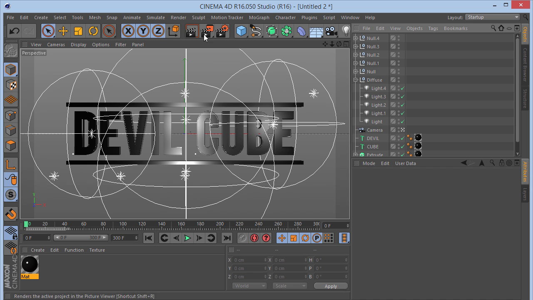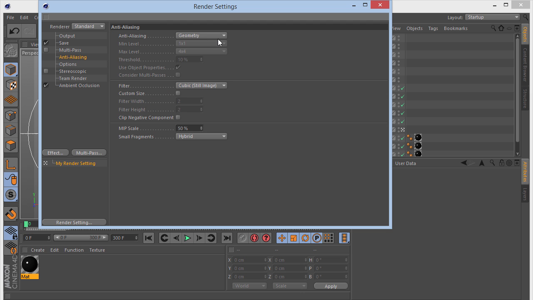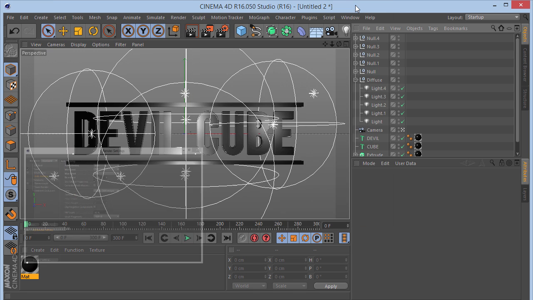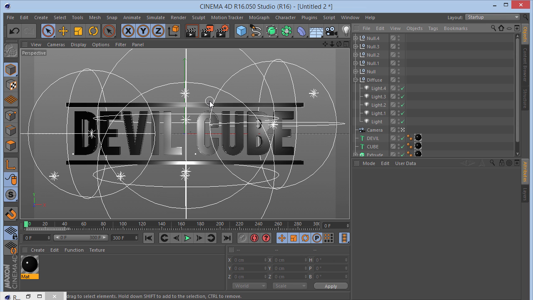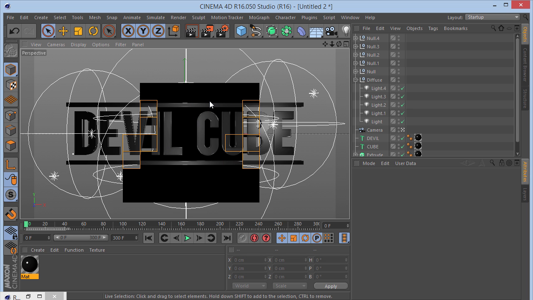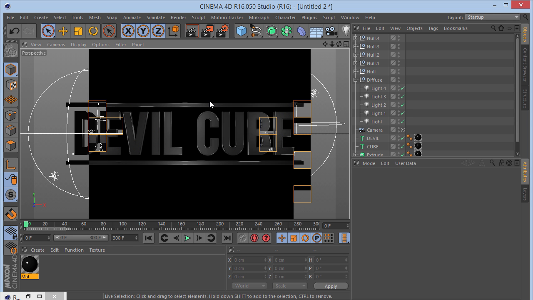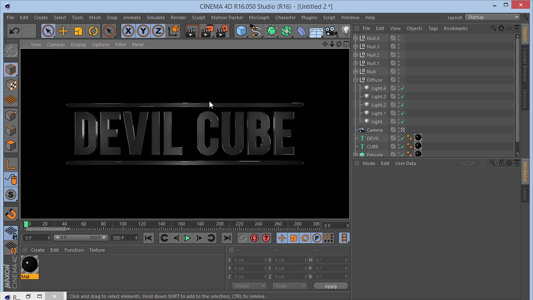Then we need to go to our render settings, and we want to go to effect, ambient occlusion, and anti-aliasing. This is where you want to choose the best settings. So a minimum level of 2x2 and a maximum level of 8x8. That is what we want, because we want the beautiful specular hits. So let's just make a small render and see what this looks like. Obviously it is going to take a lot of time, because there's a lot of detail we're giving because of our anti-aliasing. Now, as you can see here, we have these nice bevels over here. Looks pretty fantastic, looks amazing and cool, and I'm really liking it.